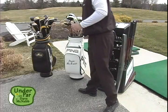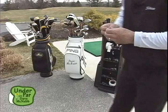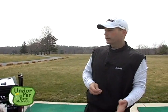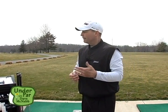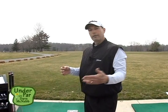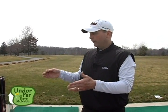Real quick, gap fitting is going to be filling in distance gaps in your clubs, both at the bottom end of the wedges and up near the top end when you talk about 3-4 irons, hybrids, those sorts of things. If you happen to have, let's say, your longest fairway wood as a 5 wood, and then you go down to a 4 iron and you have a 20 or 30 yard gap in between there, you want to try to adjust those lofts, maybe get rid of a 4 iron, bring a hybrid in so that you can get equal distances between your 5 wood, your hybrid, and then your longest iron. Same goes for down at the bottom of the set.